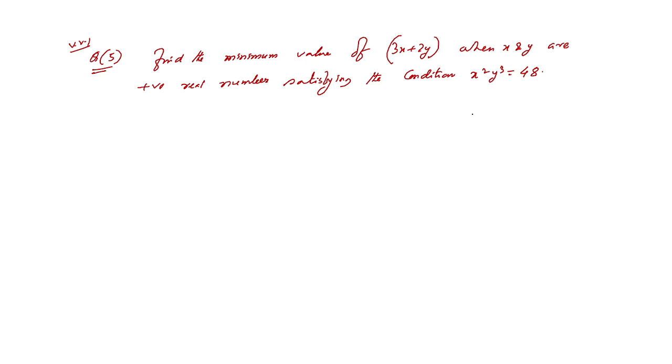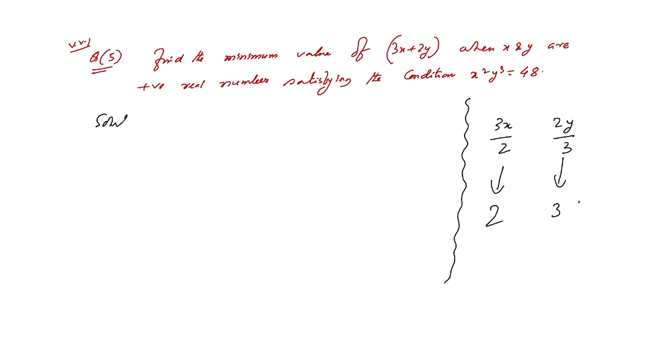আমরা বারবারই বলেছি যে আমাদের দুটো পজিটিভ রিয়েল নাম্বার কনসিডার করতে হবে with weights. So here we need 3x and 2y. What I said, we need to think about the power. If we divide by power, that will be 2, and if we divide by power, that will be 3. So what will be the weight? Here weight will be 2, and here weight will be 3. So the same trick we apply here.